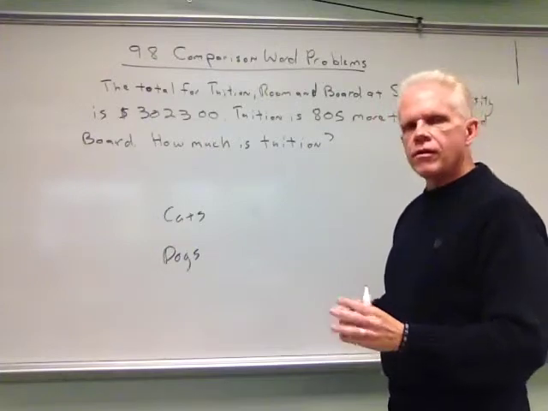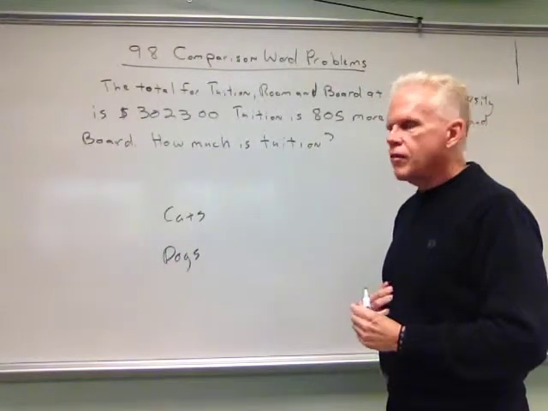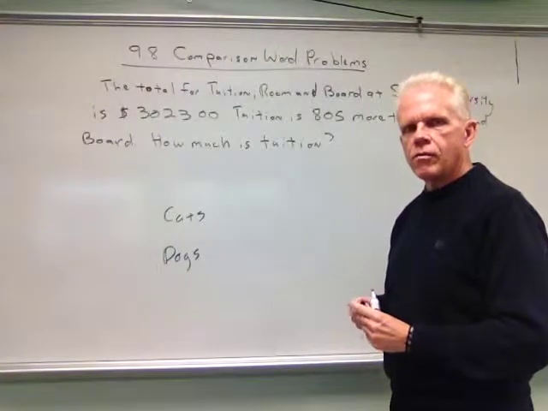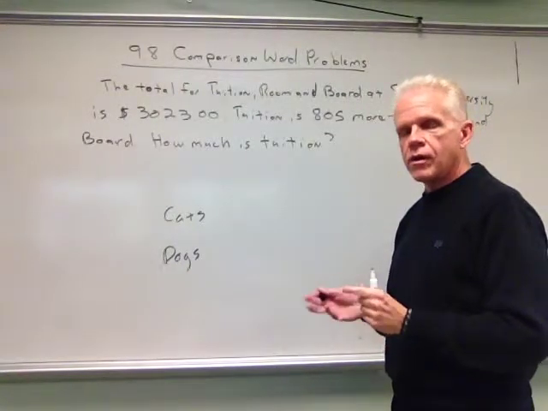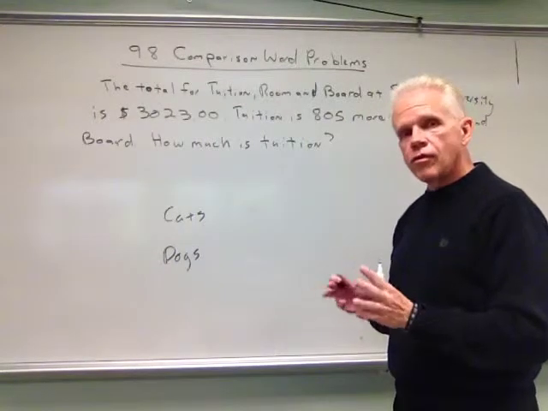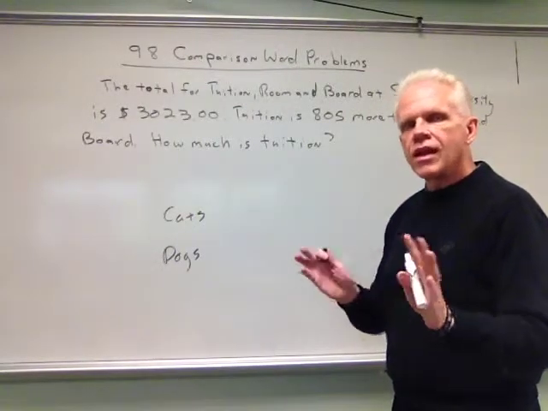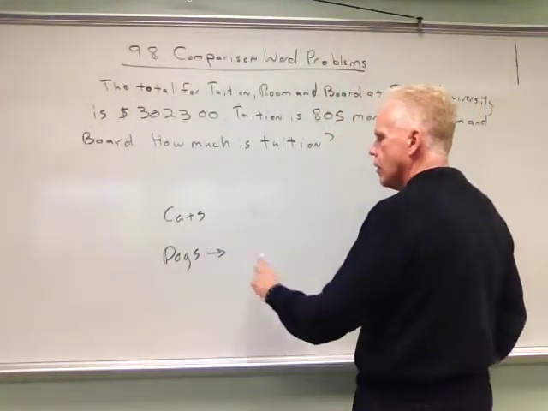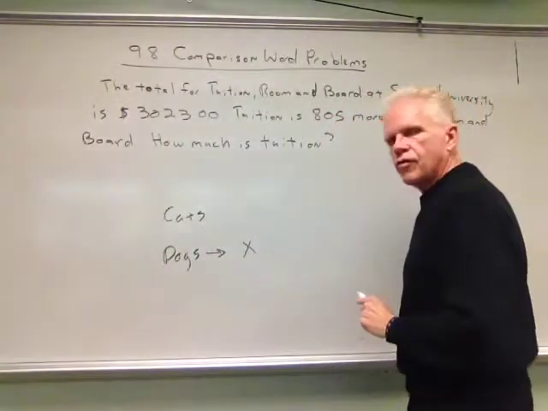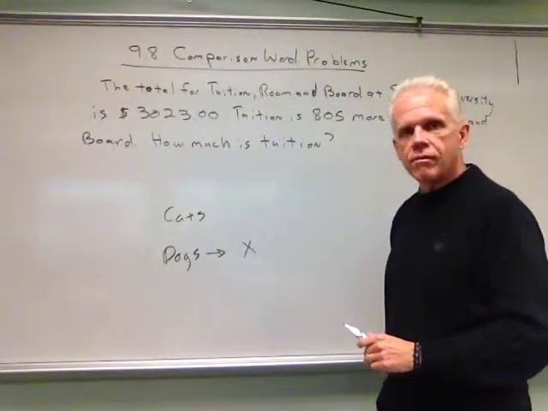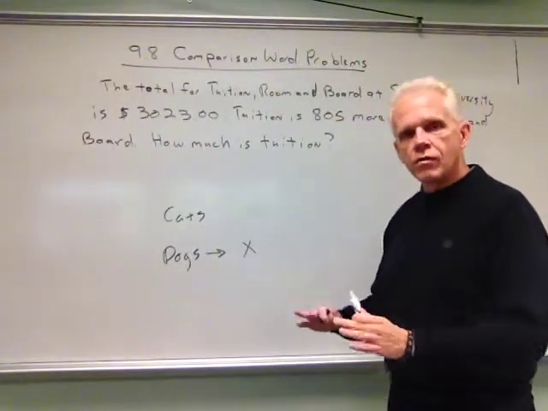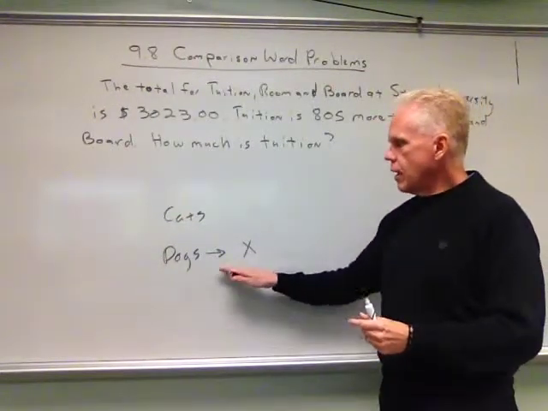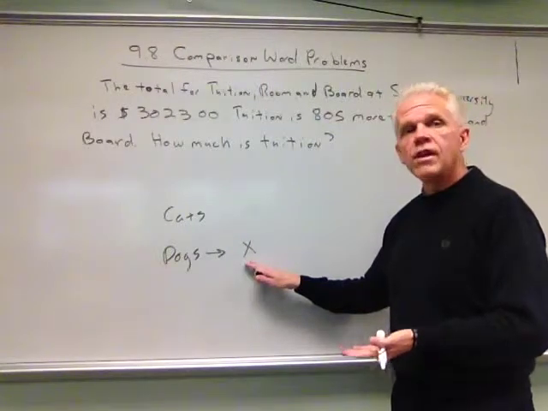Which one of those did I tell you the least information about? Did I tell you more about how many cats I have or more about how many dogs I have? Remember I said I have 5 more cats than dogs. I told you something about the cats, didn't I? I didn't tell you anything at all about the dogs. So the dogs here are the total unknown. They're the x. I don't know how many dogs I have. There's no number really associated with the dogs at all. So dogs would be the unknown, the thing I know the least about.